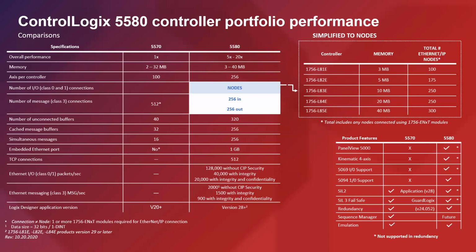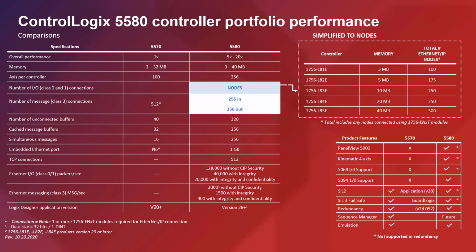So a remote IO drop would count as one node, regardless of how many cards are on that node. A PanelView would count as one node, right? So it's kind of an advantage of the L8. Makes it much easier for us to understand. Now, the little breakout to the side just shows on the right-hand side of the screen that, based on the model CPU you choose, the number of nodes does differ. So if you're at the baseline 81E, the smallest in the family, you get 3 megabytes of memory, you have 100 nodes, whereas you can get to 300 nodes if you're using the L85E.